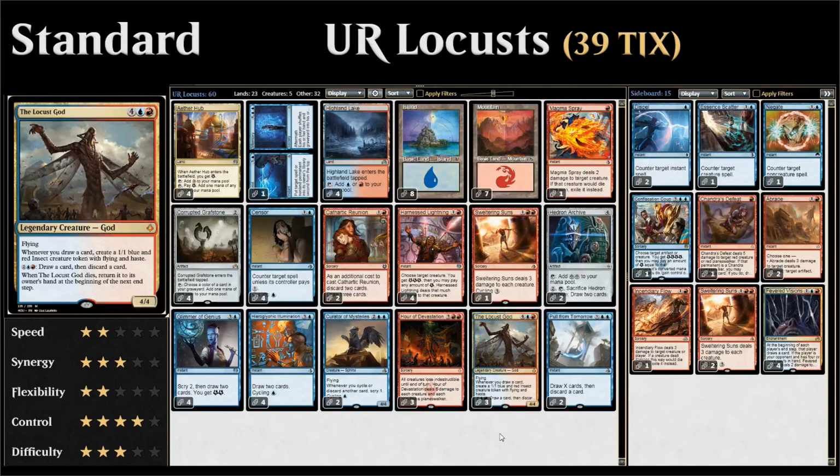So of course the Locust God is 6 mana, which is pretty expensive, so we do need to get there. And in order to get to the late game with tons of mana, we have lots of removal spells, some counter spells, and also some mana acceleration. So let's take a look at the removal spell package first.